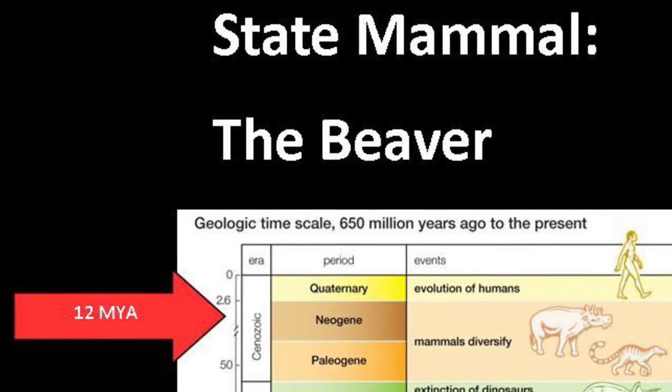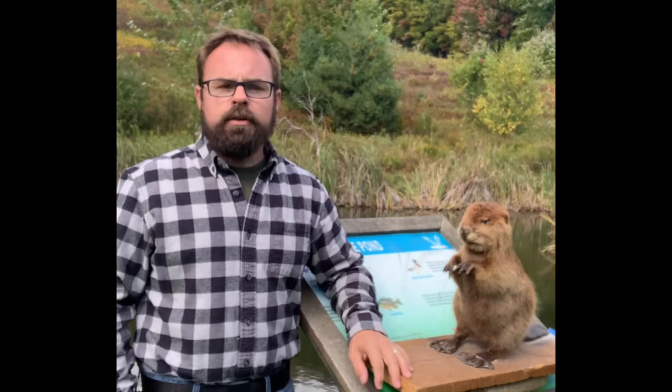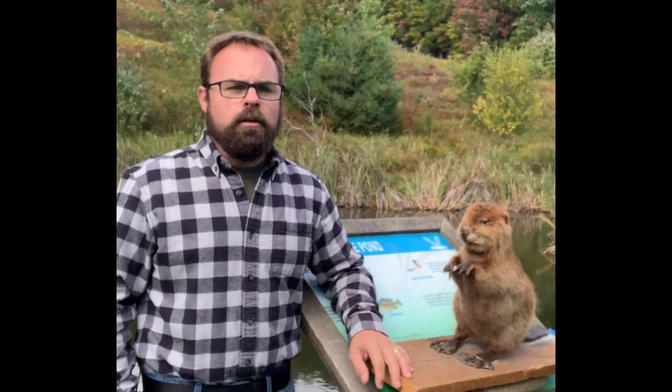New York State's mammal, the beaver, is our largest rodent. Adult beavers average 3 to 3.5 feet long and 30 to 50 pounds. They're active at night. Beavers build mud and stick dams and lodges on waters across our state. Lodges are usually elaborate dome structures with the entrance below the waterline to provide protection from predators.